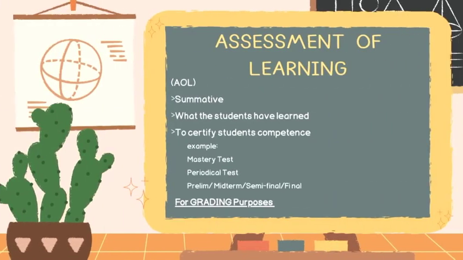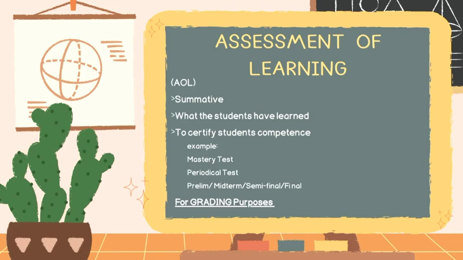Assessment of learning is also known as the assessment ng natutunan or the assessment ng pagkatuto. It is a summative type of assessment used by the teacher to determine what the students have learned in a unit or chapter against specific standards or goals. It is done at the end of every unit or chapter in order to certify the students' competence.